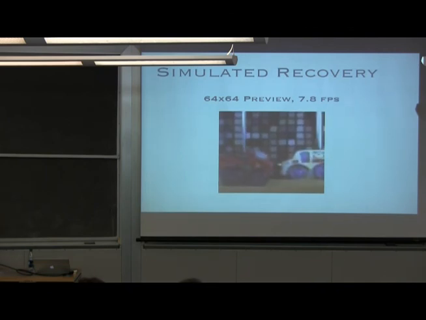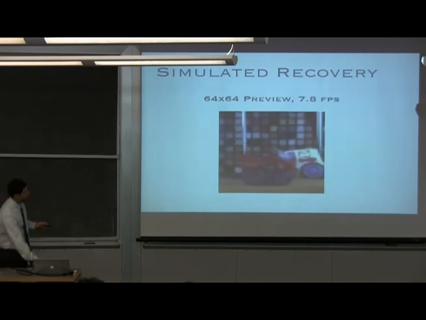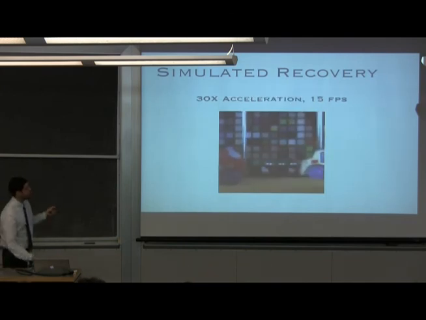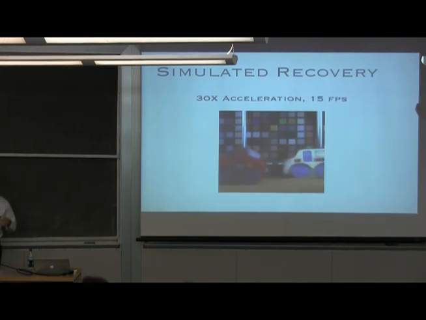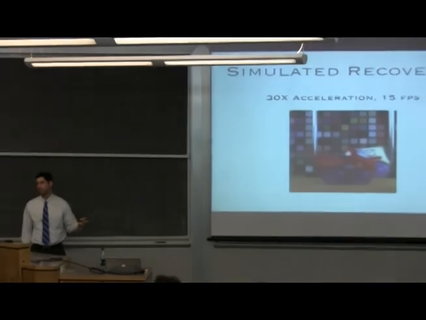The reason that the frame rate is higher is because of the amount of data, and believe it or not, the amount of data you need to get this is lower than the amount of data that you need to get the preview. You can actually use half as much data. And for that reason, the time it takes you to acquire each frame is lower. You get a higher frame rate. But the computation that goes into producing this is huge compared to it: it's about 200 fast transforms instead of a single low resolution fast transform.